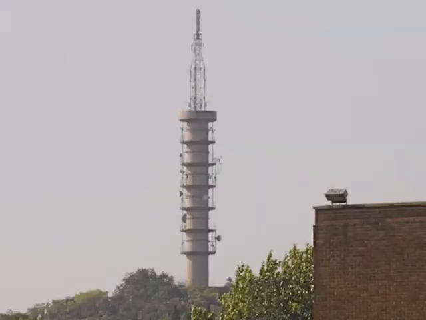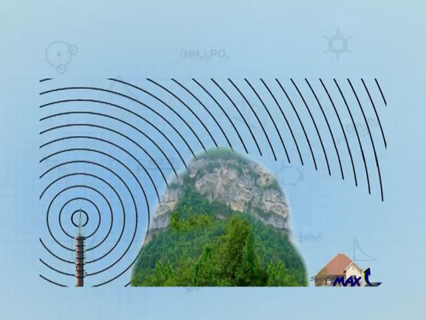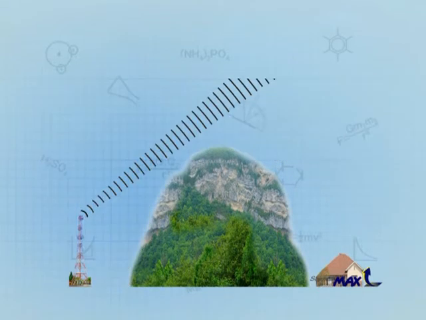Here are some applications of diffraction. Diffraction is very important in the transmission of radio waves. Medium and long radio waves have a long wavelength and can thus diffract around mountains and hills and can therefore be received easily by people. However, they can only travel about 100 kilometers. Short radio waves don't diffract enough to follow the curve of the Earth and are bounced off the ionosphere. They can travel very far.